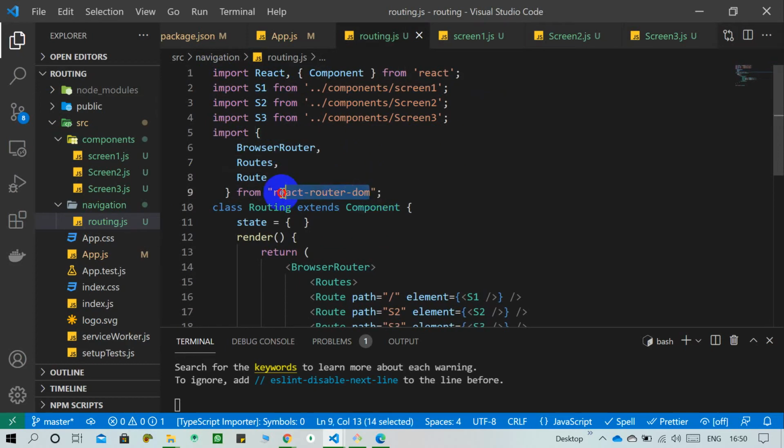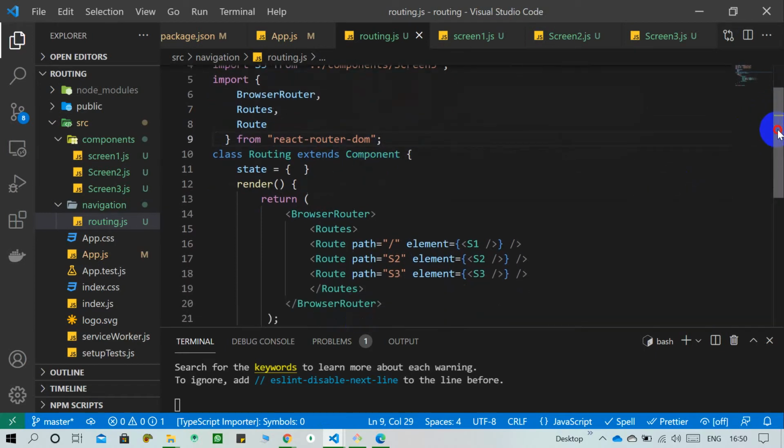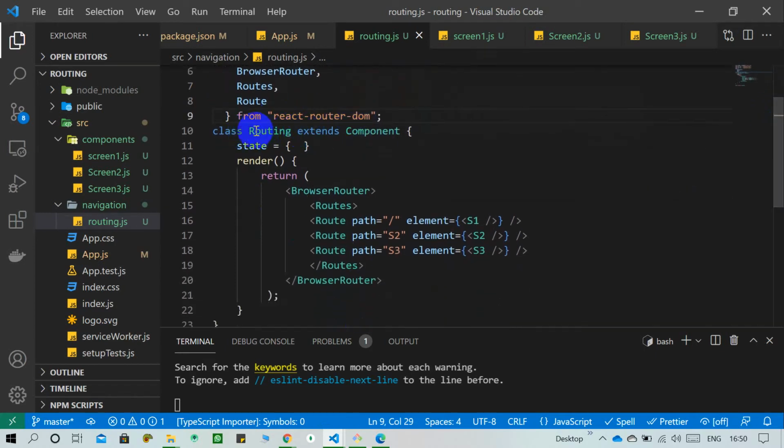That is the important part. We import BrowserRouter, Routes and Route from the react-router-dom library in the routing file. There is a render in the class component's return.